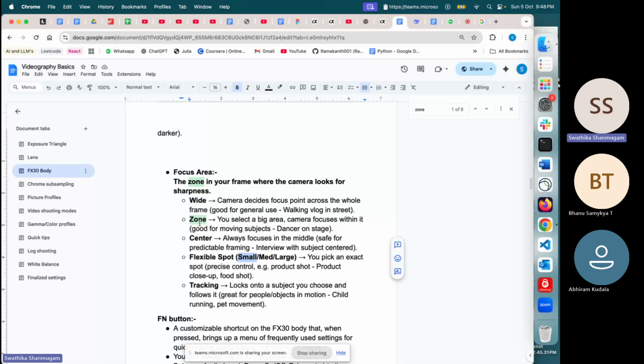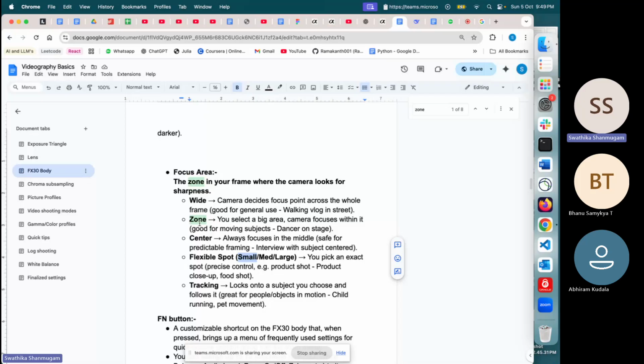That is a creative concept wherein you have to choose any of these modes and you can alter them as per your need. Now, regarding your question, there are three subjects in the frame, and you want to keep only two subjects in focus. There's only one way of achieving that, and that is if both subjects whom you want to keep in focus are nearby. That is, there is no third subject interrupting these two subjects.